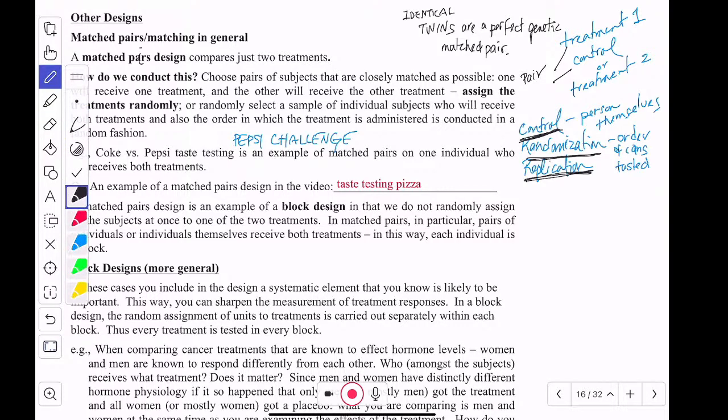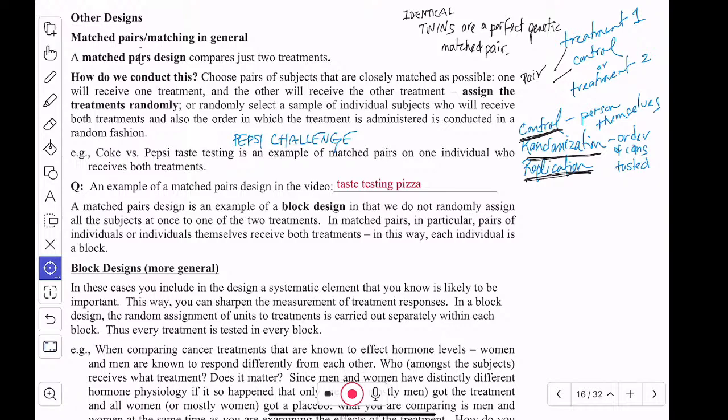right? Because let's say I was doing the aspirin and the placebo for aspirin, I couldn't do both of those treatments on one person, because taking the aspirin is going to affect the biochemistry of a person, and then them not taking the aspirin is going to be meaningless because they already had the aspirin. So you can't do a drug study on a person as a matched pair.